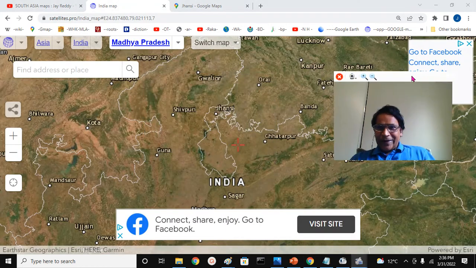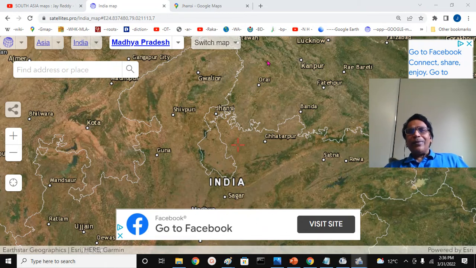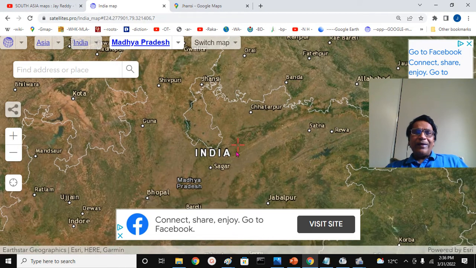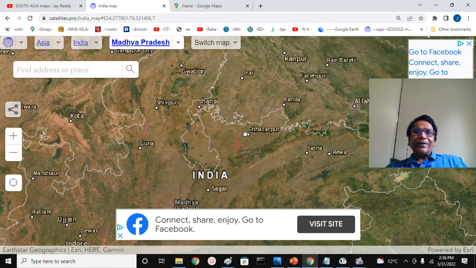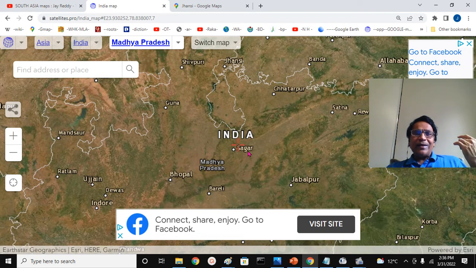Here I am showing again, you can see the panhandle type from Uttar Pradesh. This is Orai, headquarters of the Jalaun district, and this is the Lalitpur district, and the Betwa river will be here, the Jhansi town and the Betwa here, and here the Dhasan river joins the Betwa. This is the Tikamgarh district. You see the Lalitpur district here sits on top of Sagar district, and Damoh district, Vidisha district will be here.